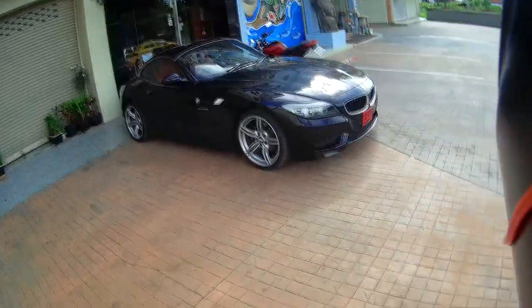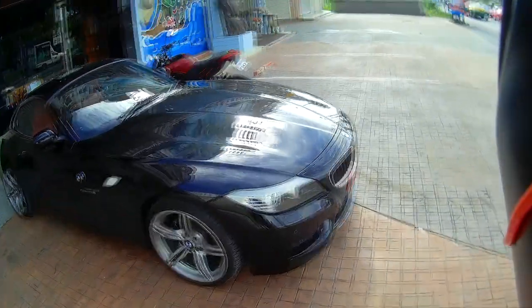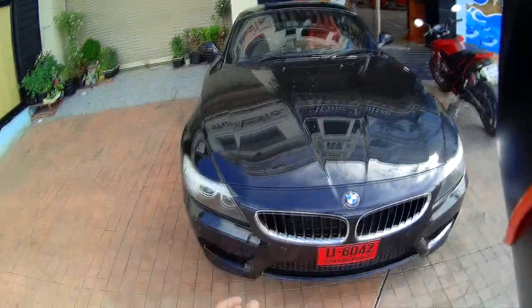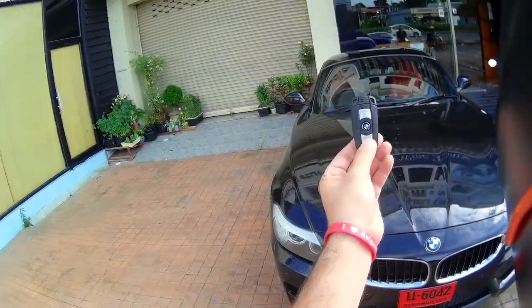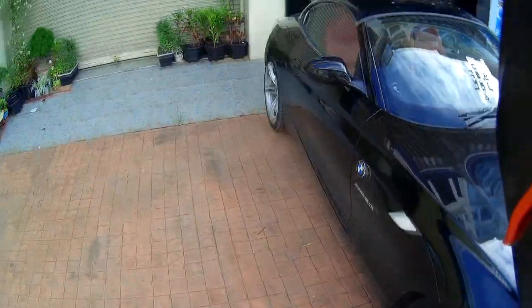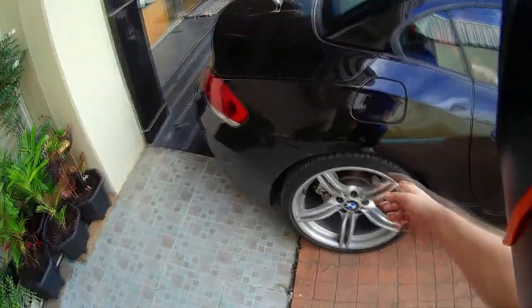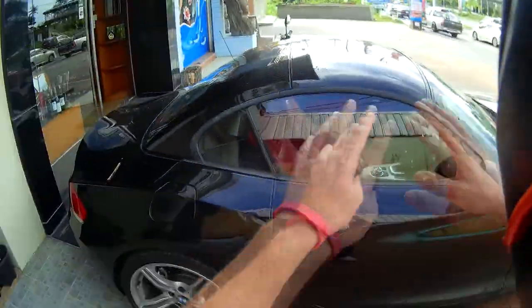Today we are doing this review of the car. This is basically a BMW — a Beemer — and it's the Z4 model 2012. He still has the red number plates because he has been very lazy to change them, but red number plates mean a new car, even though it's actually a four-year-old car. This is the key fob — I'll show you how it fits inside once we get in. So this is the 2.0 liter four-cylinder turbocharged vehicle, the S-Drive 2.0i, and with large rims — I think these are 19 or 20 inches. It's a nice sweet looking car, I've always liked this design shape.